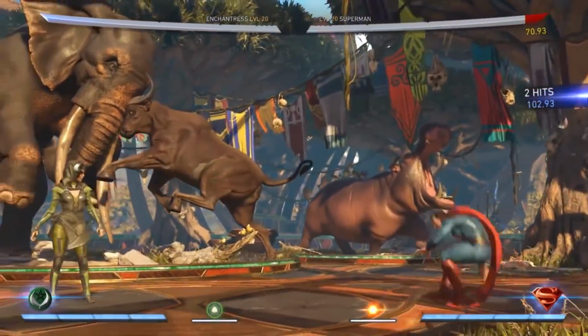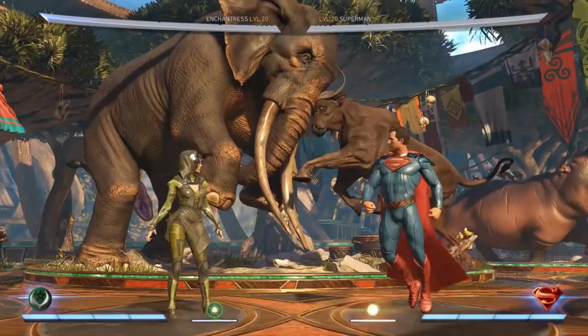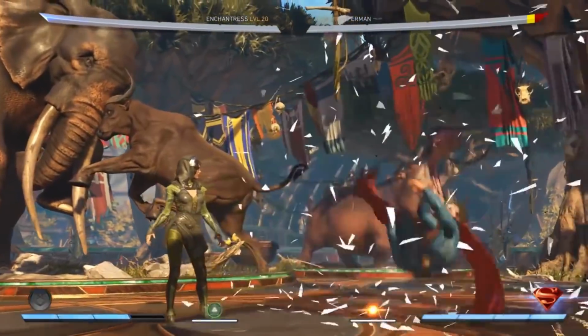She also has this 4-2-3, which is a mid, pretty good range. It's pretty fast, and you can actually meter burn it, and then they're trapped in a giant block of ice. So that's a meter burned normal. Yes, it's a meter burn normal attack.